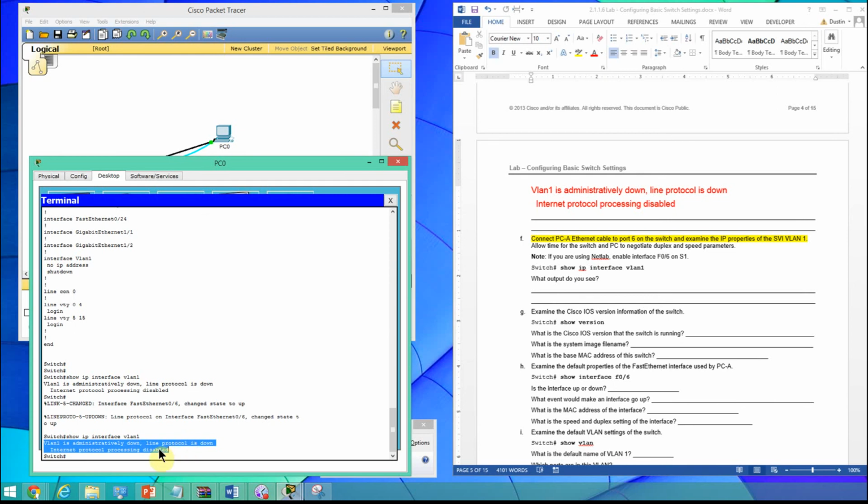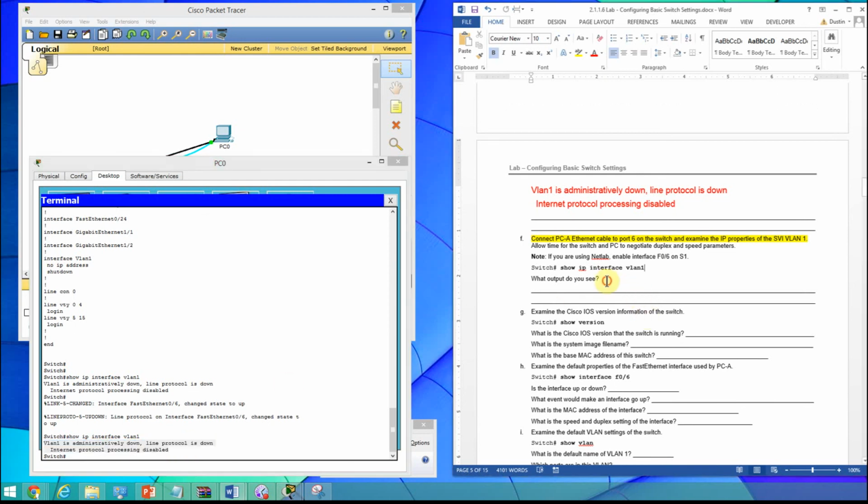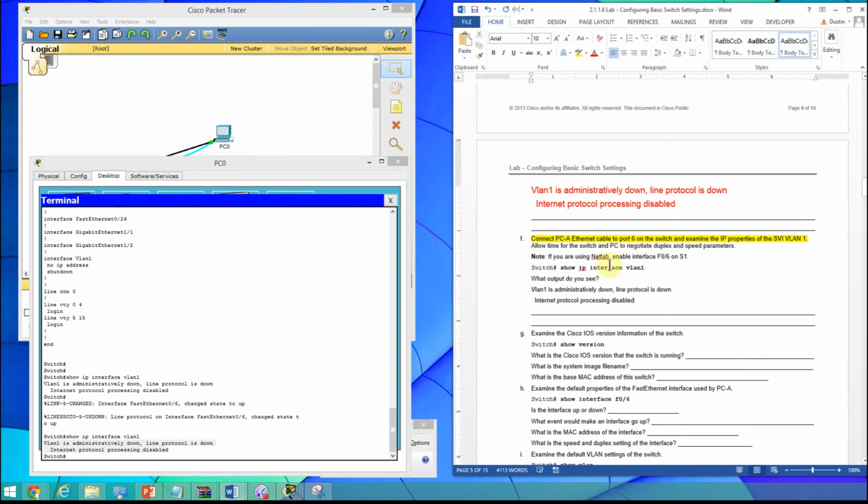For now, I'm going to go ahead and put this in here anyway, because that's the exact readout that we got. Just know that it should say administratively up, line protocol down, or VLAN is up, line protocol down. So that's what it should say.